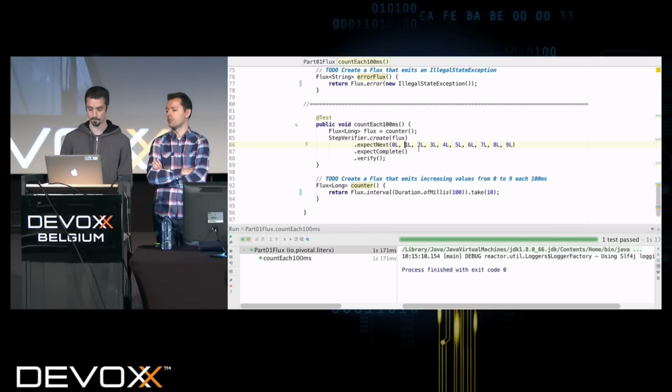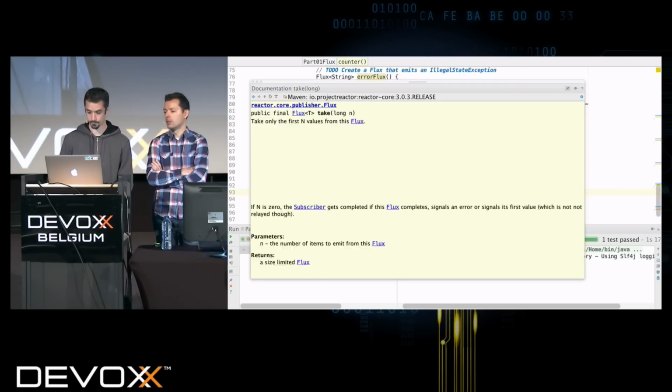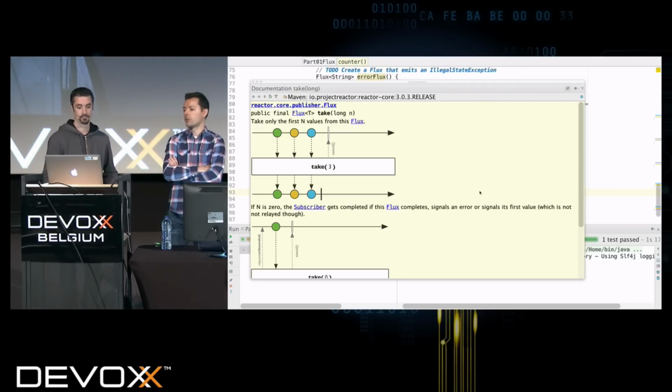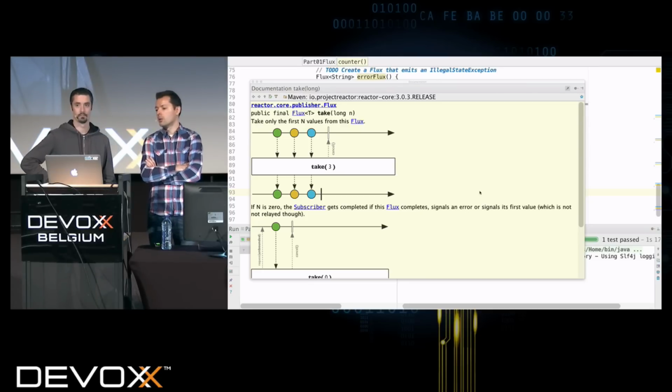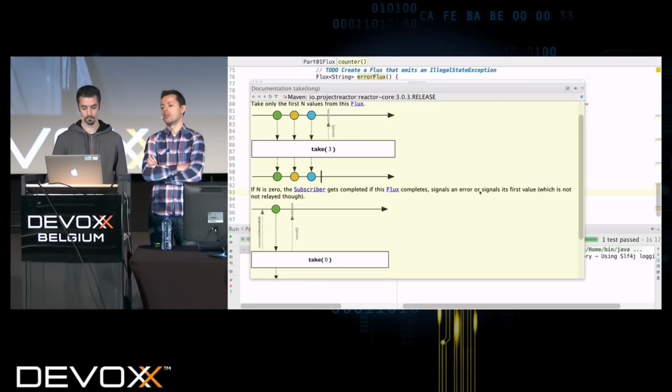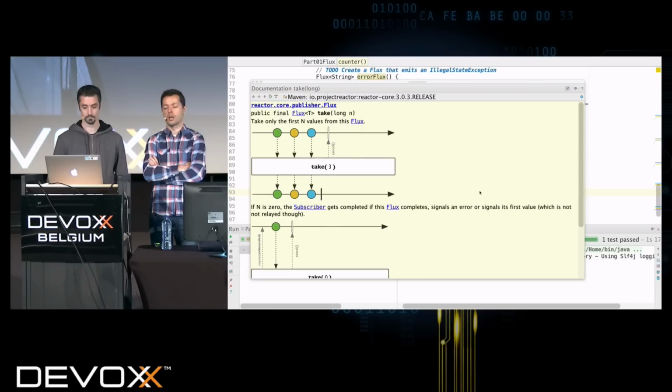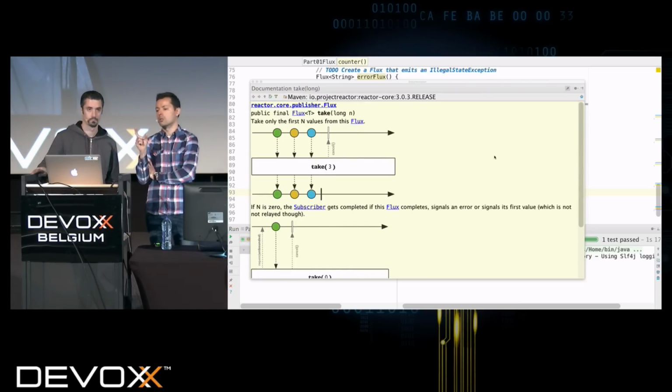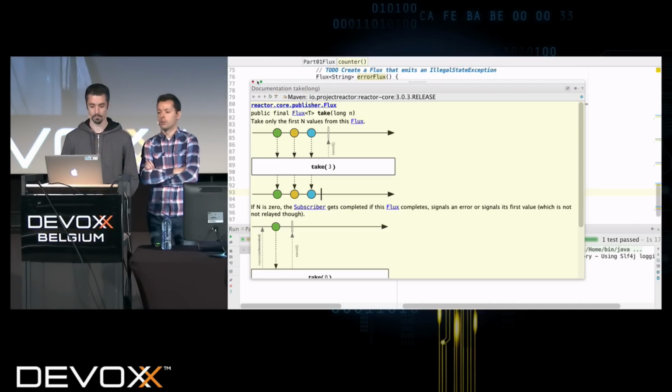Yeah. Can you show the Javadoc for take, for example? Yeah, sure. See the operator? So here's the kind of diagram you can see. For take, in that example, we're only taking the first 3 elements, and when we have those 3 elements, the operator just sends the complete signal right away. So instead of reading a bunch of text, you can just look at those and see what the operator is all about. Yeah.